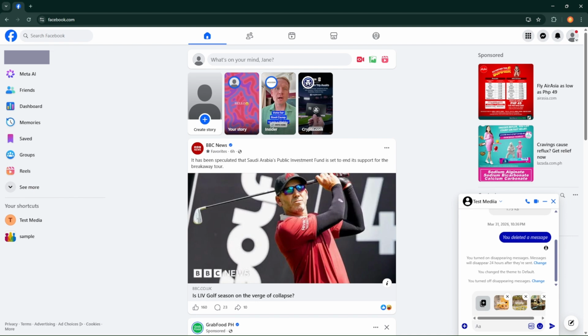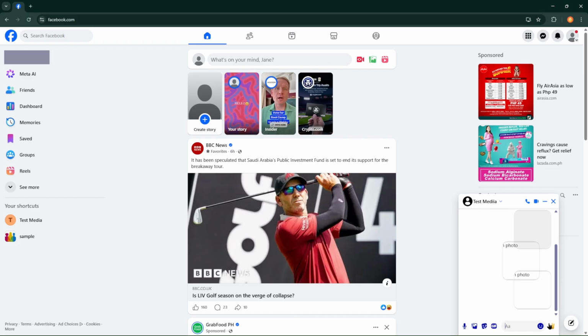Either way, I'm just taking a quick second to look at the chat box and make sure the correct pictures are attached and everything looks the way I want before I send it. Once that's done, I'm pressing enter or hitting send, and that's it. The pictures are sent in the Facebook Messenger chat. So the whole process is really simple once you know where the attachment icon is.